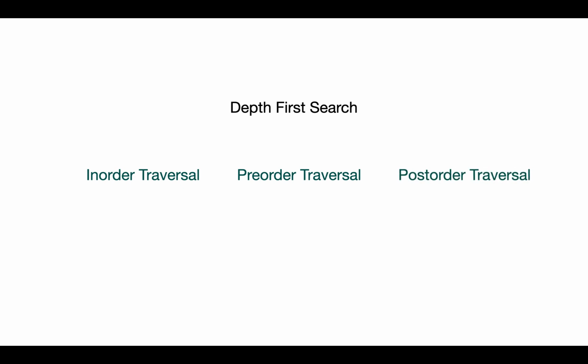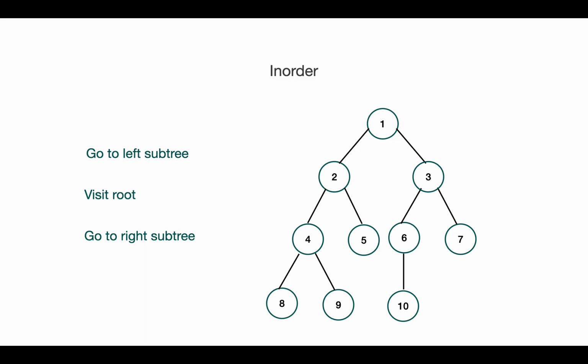In order traversal, you go to the left subtree first and then to the root and then to the right subtree. So we start from the root node and we pick its subtree till we reach the leaf. So we read the leaf and then we read its parent and then we go to the right. And after reading the subtree, it goes to its parent, which is 2, reads it and then goes to the right. Then again to its parent, which is 1, reads it and goes to the right.